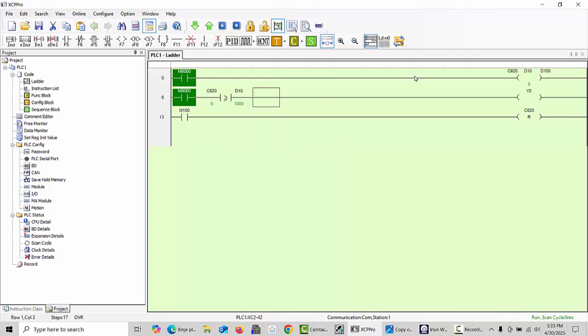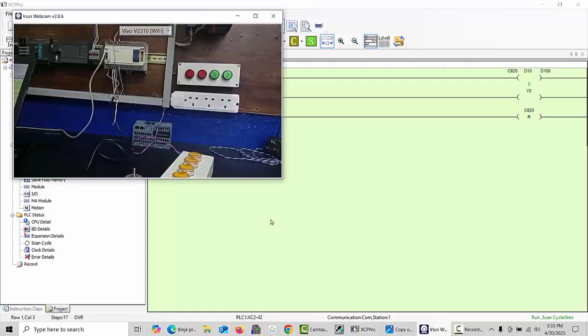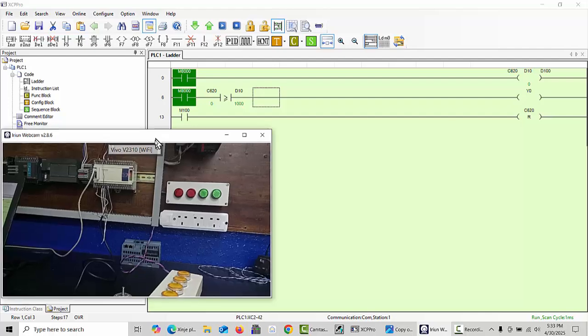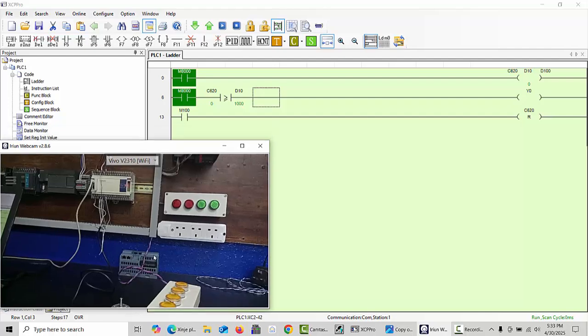And now I will increase the value of my encoder. We can also see it in our hardware. I will select this hardware here, and I will move it to change the value of the counter.